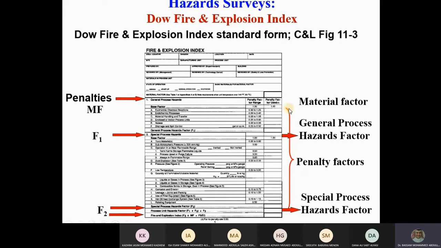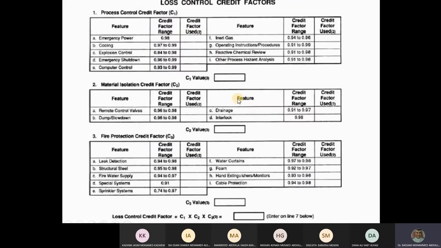So what you're trying to say here, this is what you're going to do. You're having an index, and this is the survey. We said we are talking about hazard surveys, but in these hazard surveys, one of them is more complicated, rather than a simple survey you do by your own, in which it is an index, putting penalties and saying whether this place is hazardous or not.